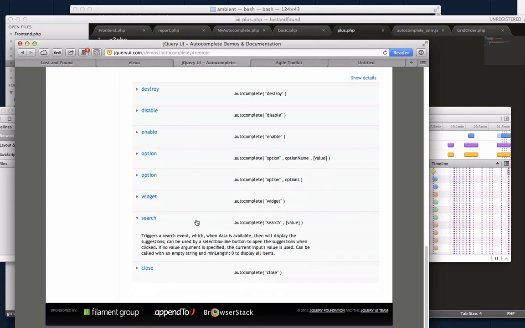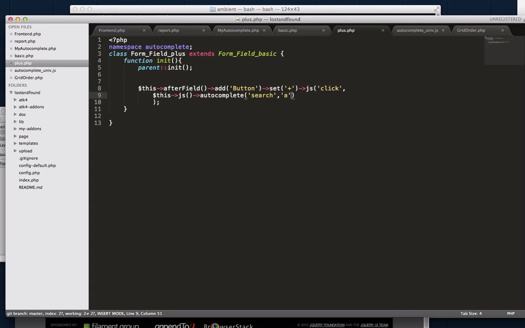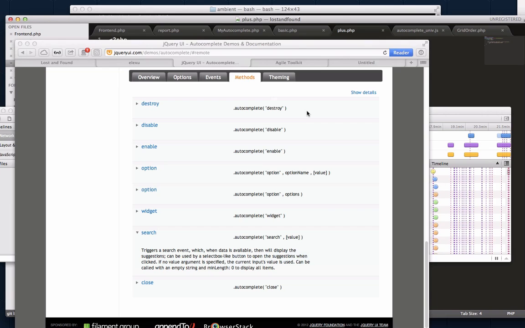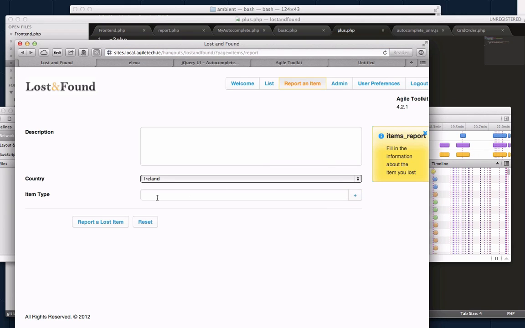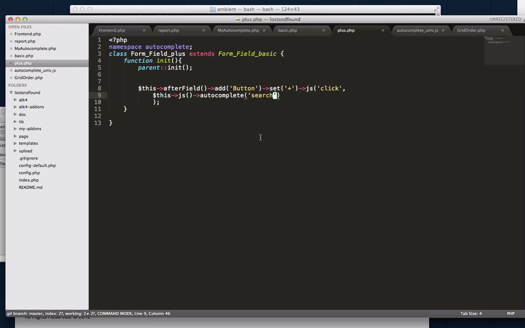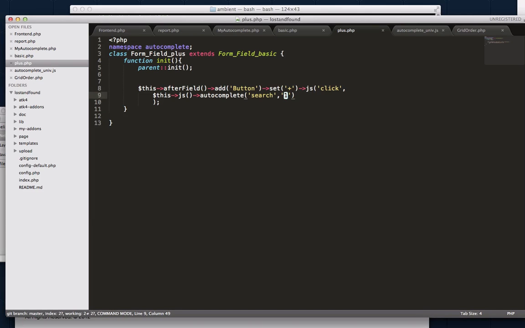Kambar? Yes, sir. How can I do the search? I mean, I wanted the drop down to appear. Oh yeah, but it can't because it needs to fetch the data from the backend. That's why it can't. Right, I understand now. If I do search for A, or let's say number 1, then it can show me something. Yeah, that's right.